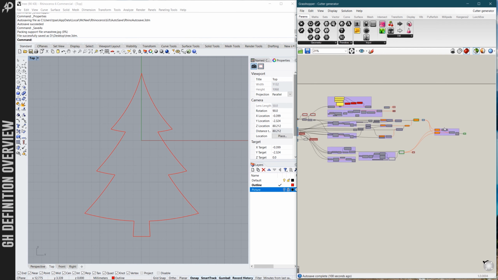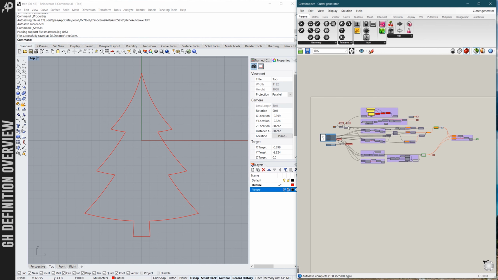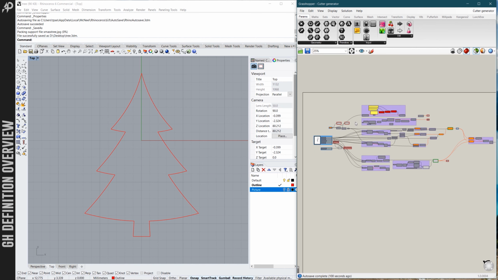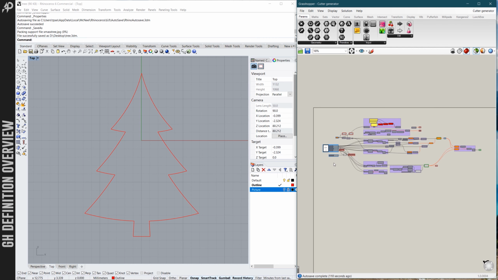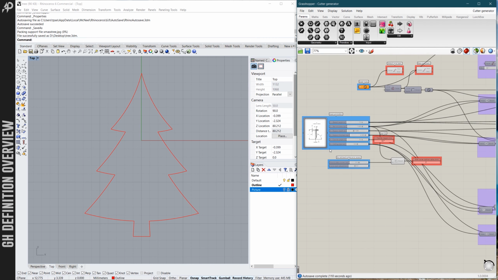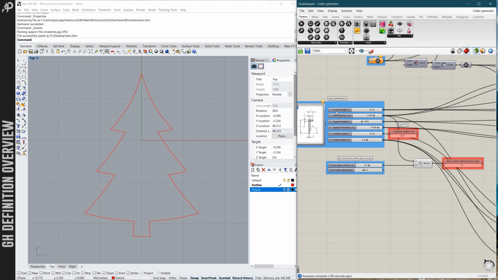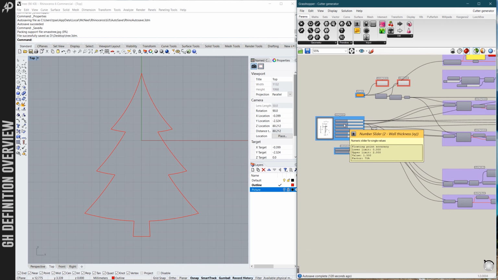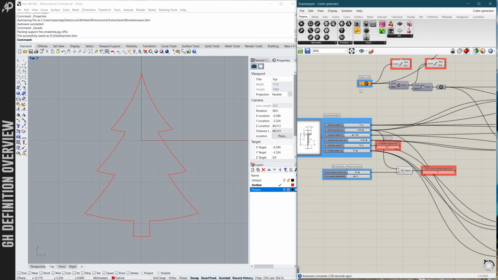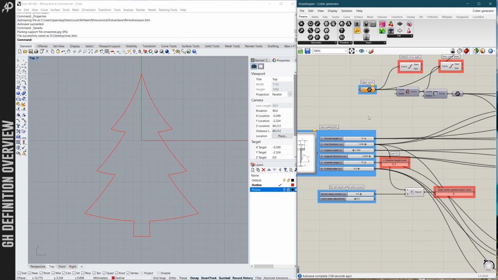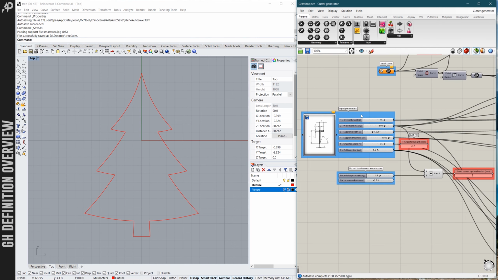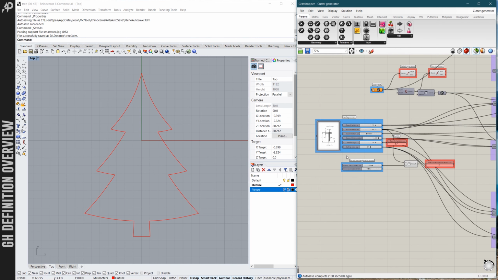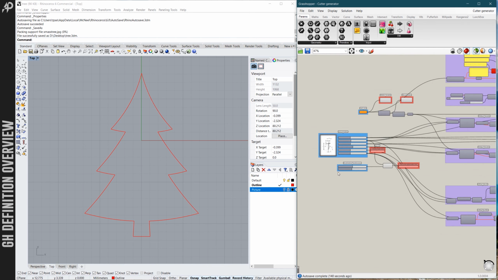Just a few words about the definition layout. To make it easily readable, I have divided important objects into groups. I gave them colors. And what do they mean? Blue color means an input. These are parameters that you are either supposed to give, like your outline curve, or you can tweak some parameters that are predefined for you, or you can tweak some parameters when solving problems, but we'll get to that later.